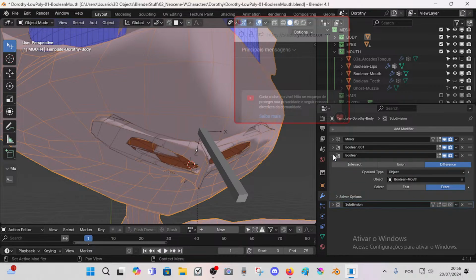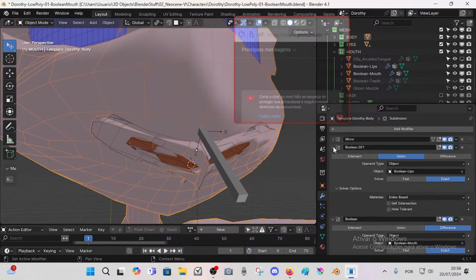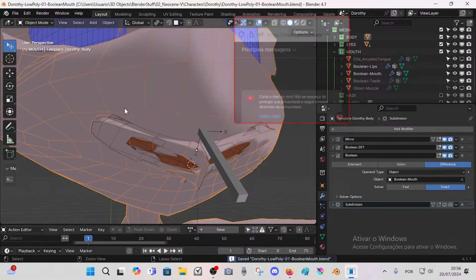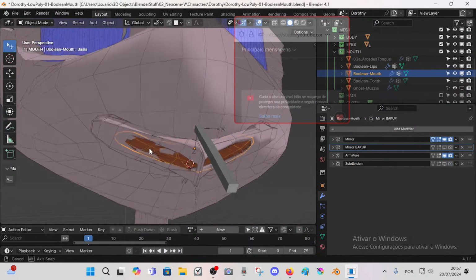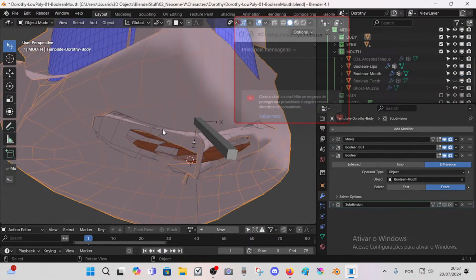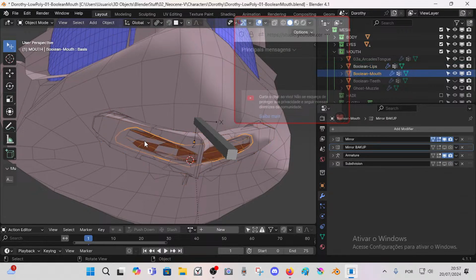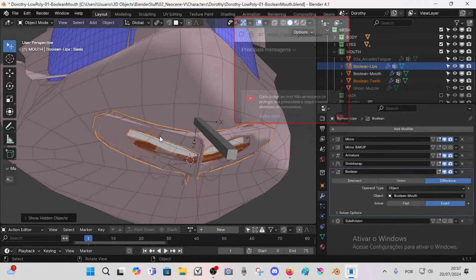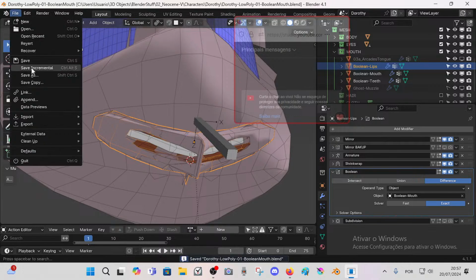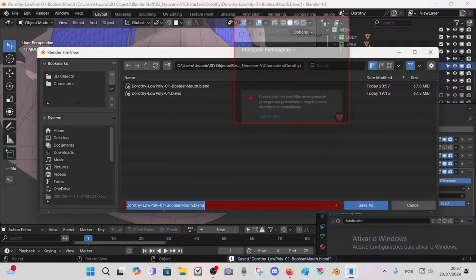But as it was just for the hole before, the teeth I think was fine. The problem is this lips thing, so I'm going to save a new version here.